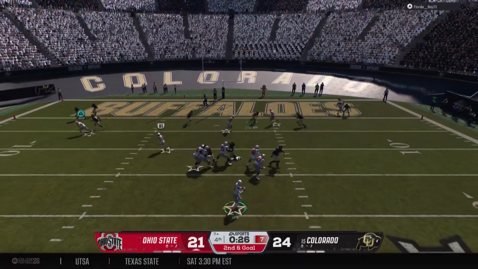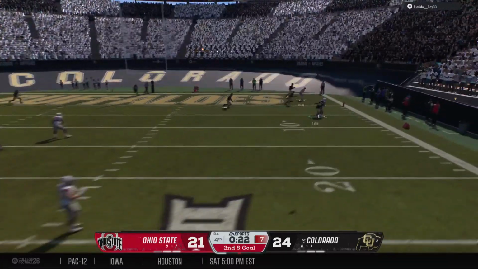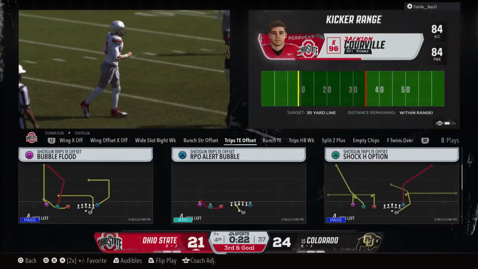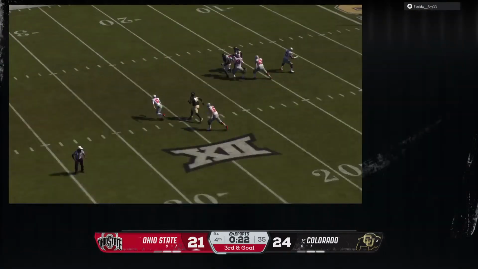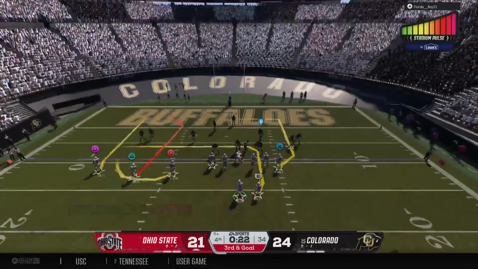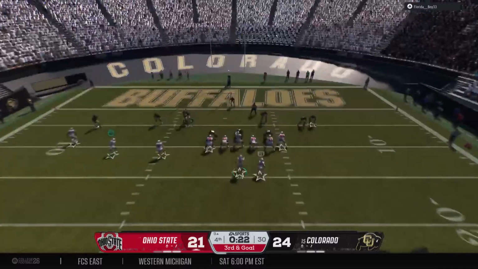Looking to pass, and they don't have a lot of time to work with. And he just chucks it into the 4th row. Well, it's the 4th quarter, and you've got to be so careful as a quarterback when you're throwing it over the middle of the field right now because these windows are really small. He's very lucky that last one was not picked up.